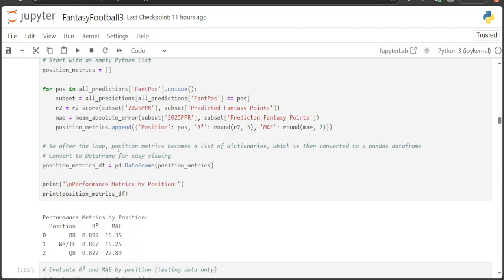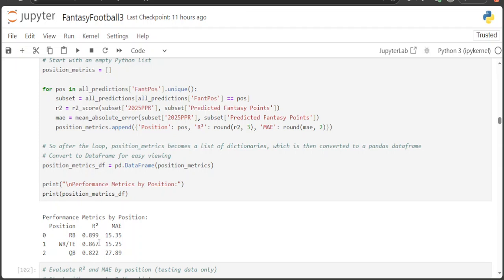So for this one, it's going to be combined for the training and the testing data. It's going to be favored toward the training, since 80% was the training and only 20% was the testing. So we can see here with the training data included, that we separated up here, that I was trying to talk about earlier, the fantasy position, the RB, wide receiver, tight end, quarterback that we're filtering off of.